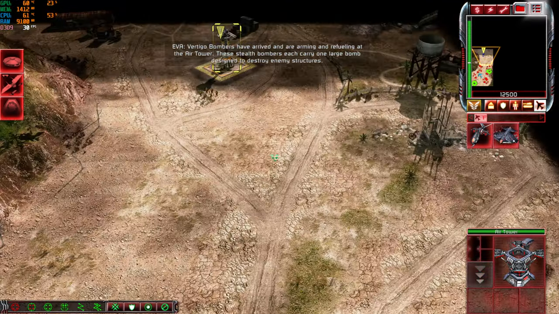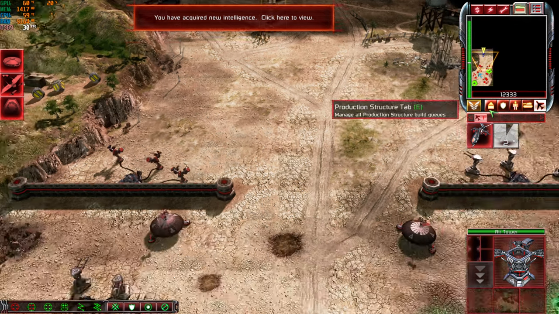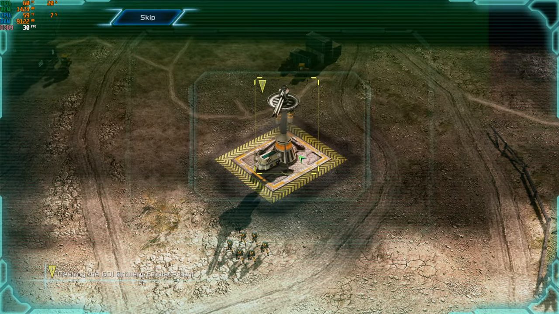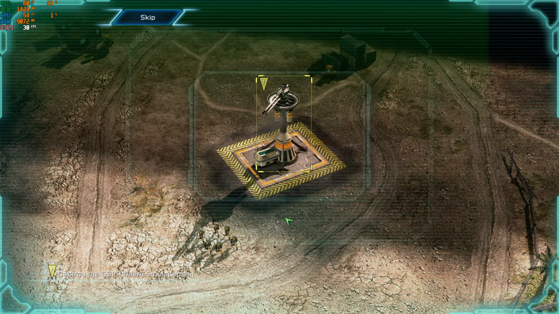Bombers have arrived and are arming and refueling at the air tower. These stealth bombers each carry one large bomb designed to destroy enemy structures. Intelligence data updated. Incoming transmission. This artillery emplacement just north of your position is one of three emplacements threatening our escape route. Use your Vertigo bombers to fly in and destroy it.